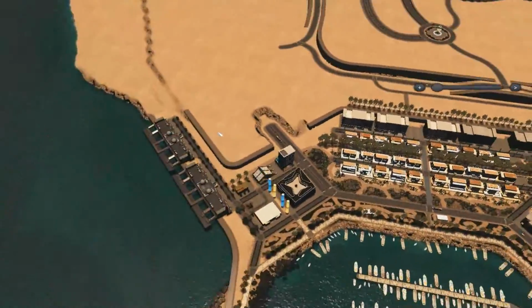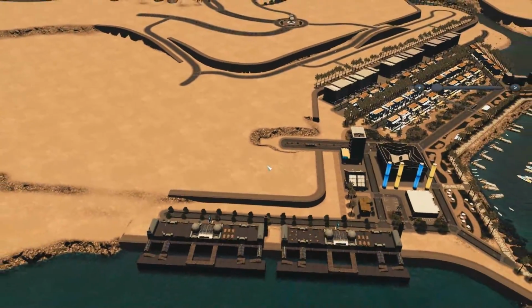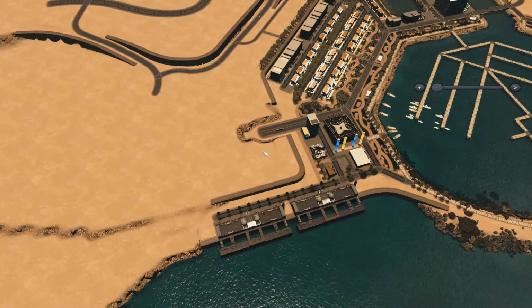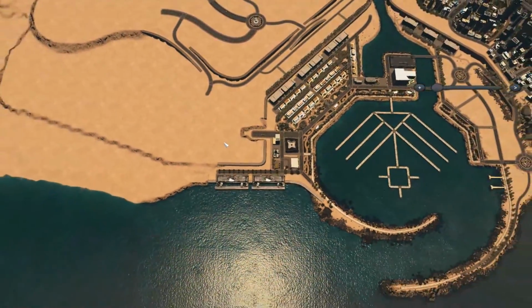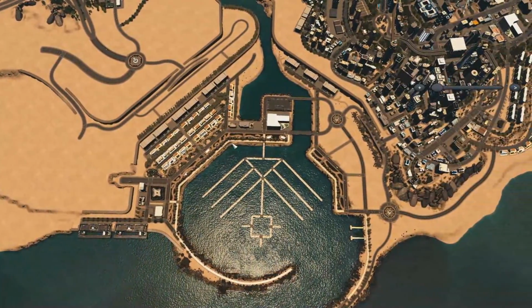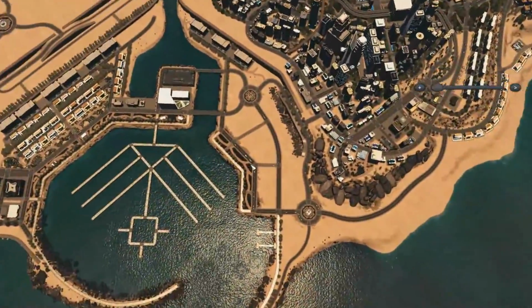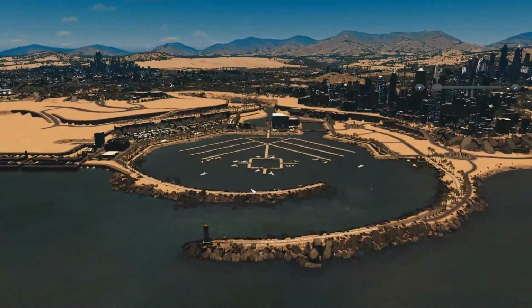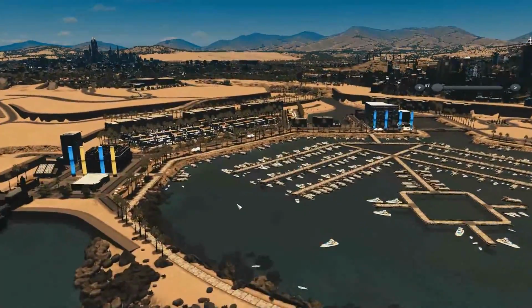So the roads, they are not quite there yet. As you can see, we got a dead end over there on the main avenue. So having a dead end on the main avenue is nothing good. It's actually really bad, but it is there for now. So over this side, I guess, yeah, I'm gonna build some high rises.